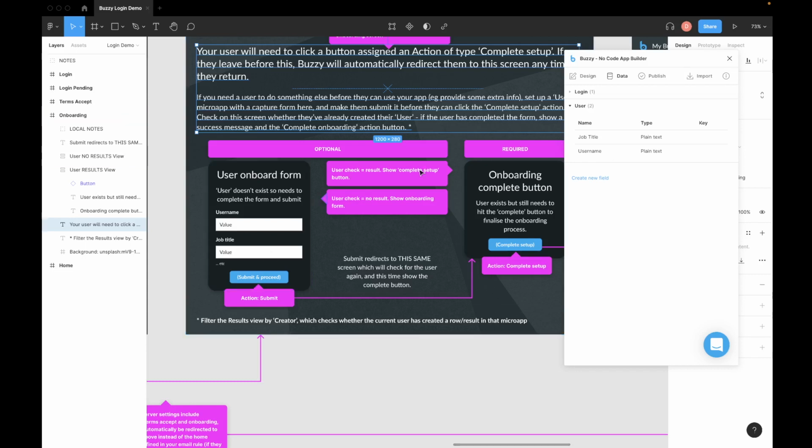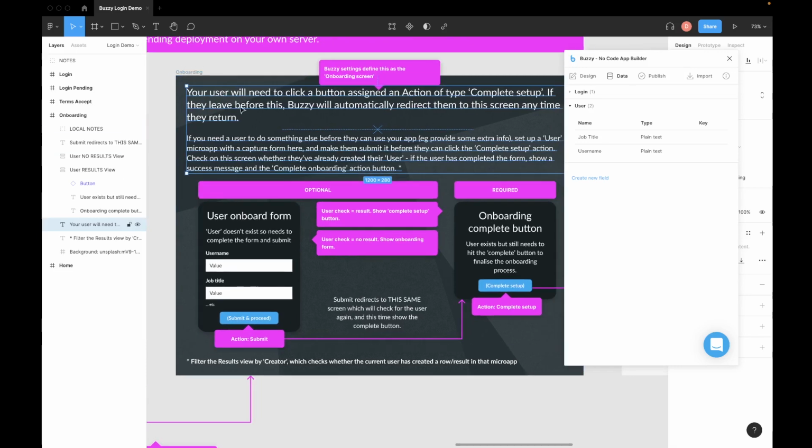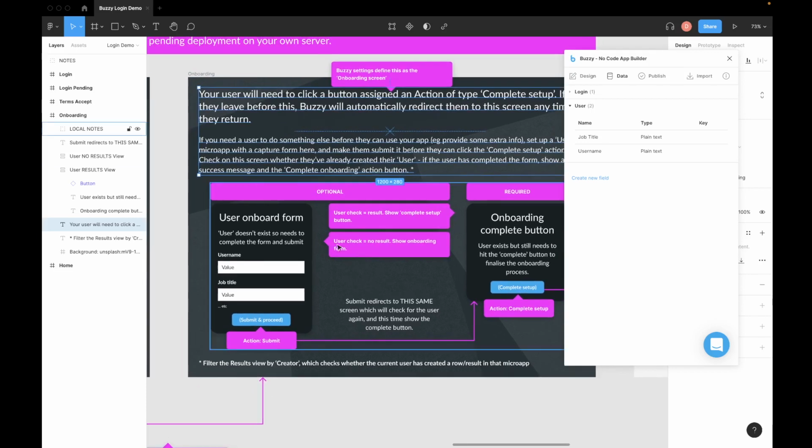Now this is just a normal form, the way that Buzzy and Figma does it normally, basically. So it's just a form, two fields and a submit button. The important thing, because this has been defined as our special onboarding form, is that this form is now on this screen. So what you could do is put a check on this onboarding screen that a user gets taken to as part of this onboarding process. Check whether they have filled in this information.